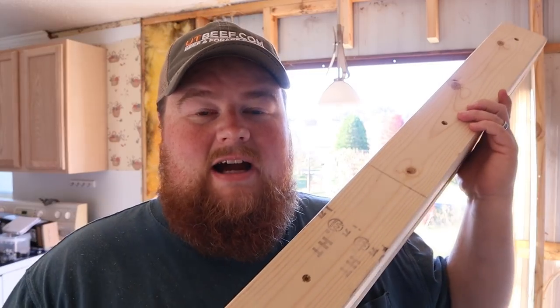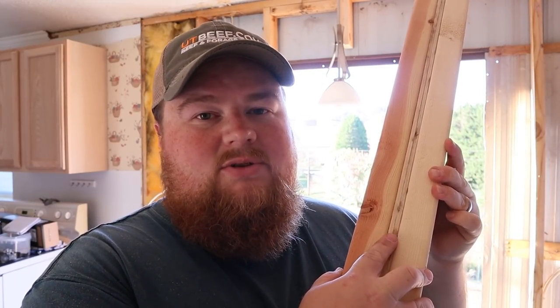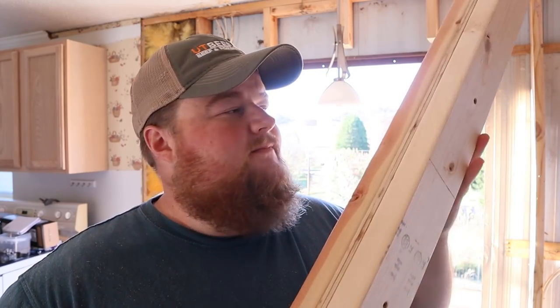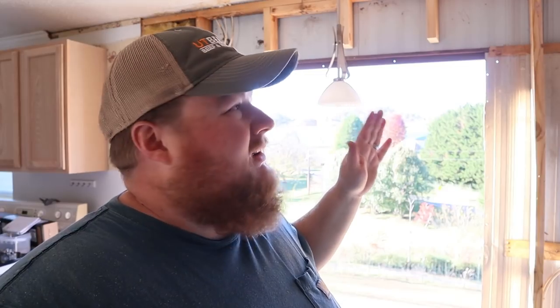All right, I got here our header that I made. It is 2 2x4s with half inch worth of plywood in the middle to make it just as thick as it is tall and wide. We marked the center of our header beam here because we want to put our new window centered with the light. The original light and original window and everything were not in line.